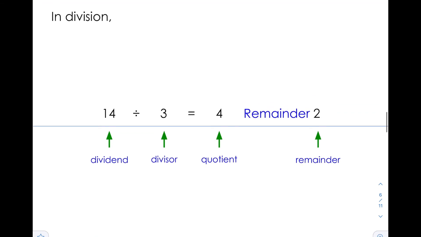In division, we have a few different terms that are important to know. The number we are dividing by, the whole thing is called the dividend. We're dividing into how many groups. Those groups are called divisors. And our quotient is our answer, how many in each group. And, of course, we have our remainder.